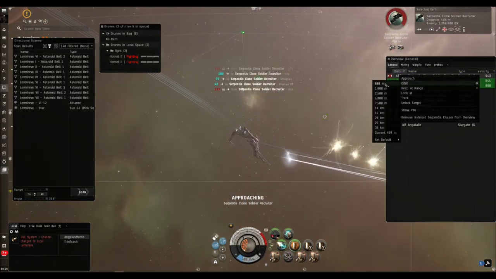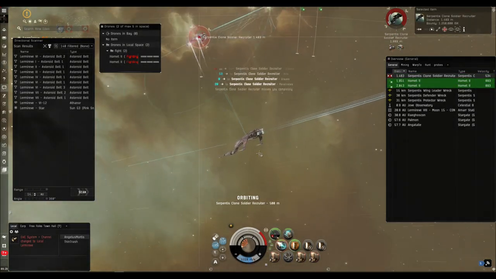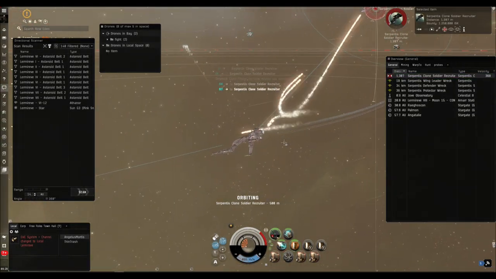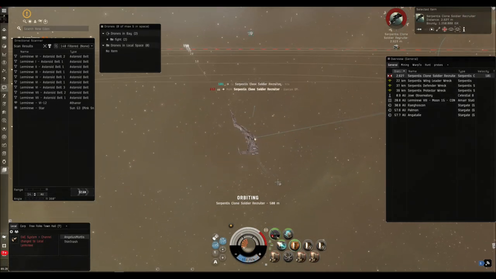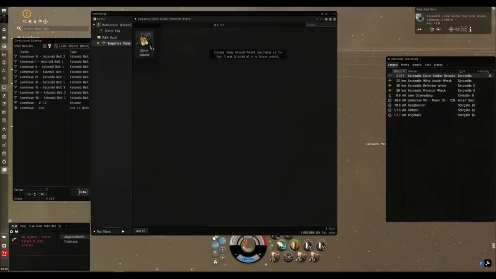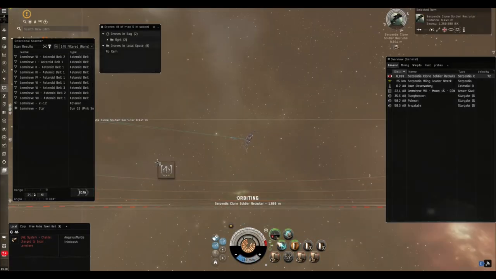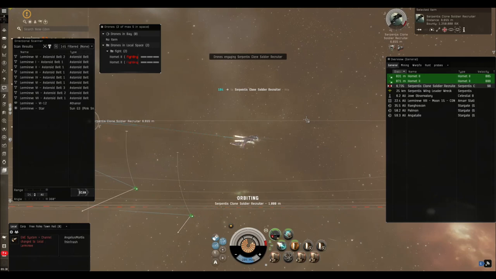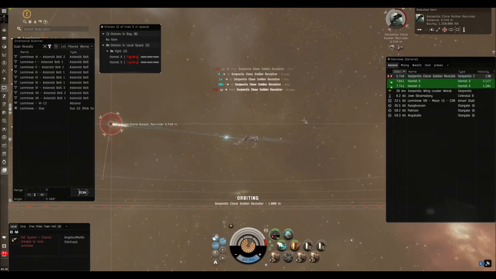So you could come ratting through the 0.3, as I've shown you before, in a frigate or a very cheap low skill destroyer, and be taking down the frigates and the destroyers that could be dropping those kind of modules. So it's always worth a little mess around in here. I've already taken the precaution of setting myself up a couple of safe spots in this system in case I need to get off grid and just see what's going on.